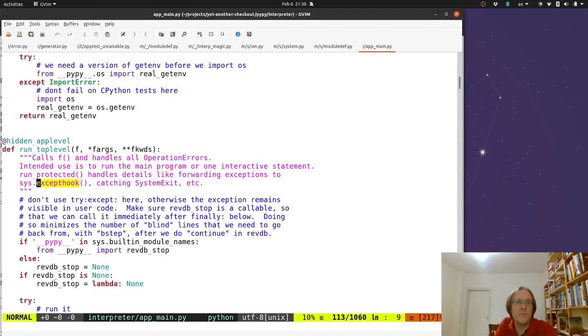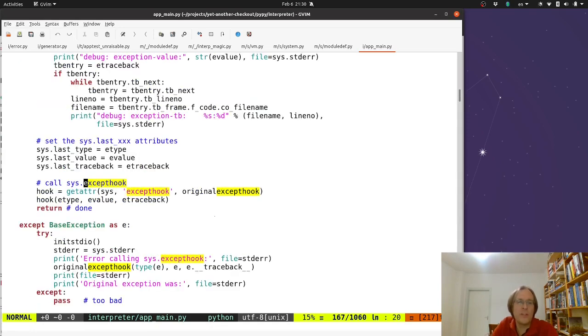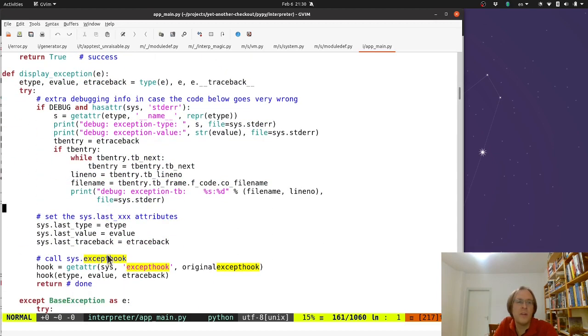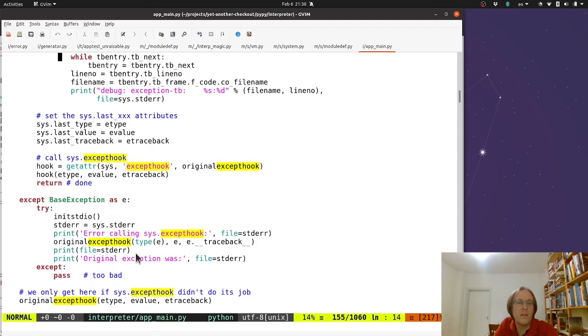And one of its tasks is to call sys.excepthook when an exception should be displayed, right? Interesting.